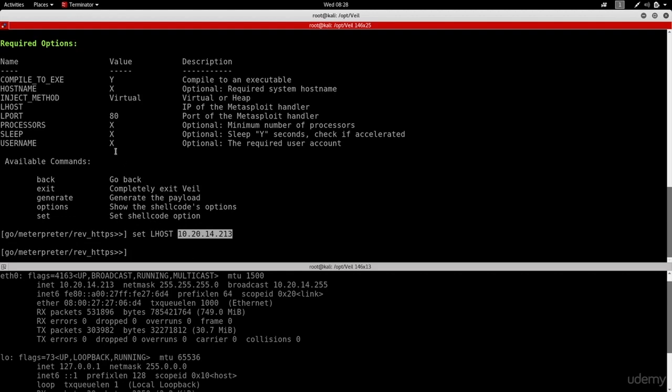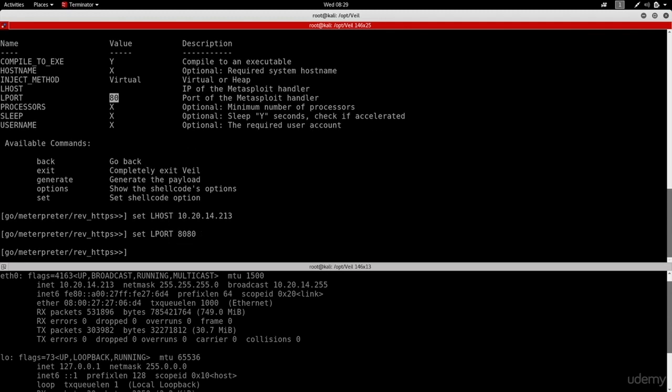Now, the lport is set to 80, which is really good because that's the port that's used by web servers. As I said, the connection will look as if the target person is connecting to a website, and it's not going to be suspicious. But I don't want to use that port because I'll have a web server running on this, and we'll talk about that later. So I'm going to change that to 8080. 8080 is another port that's used by web servers, so it's still not suspicious, and it should still bypass firewalls. So I'm just going to do set, the same way that we did it before with the lhost, lport, and the value that we want to set this option to, which is 8080.